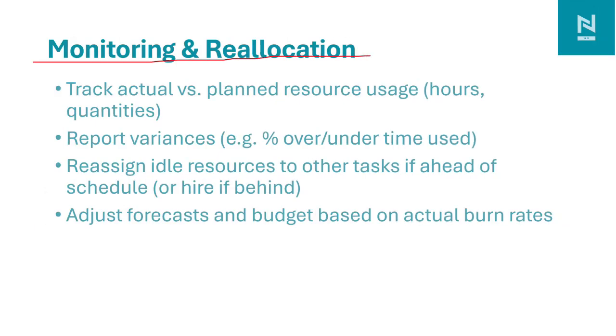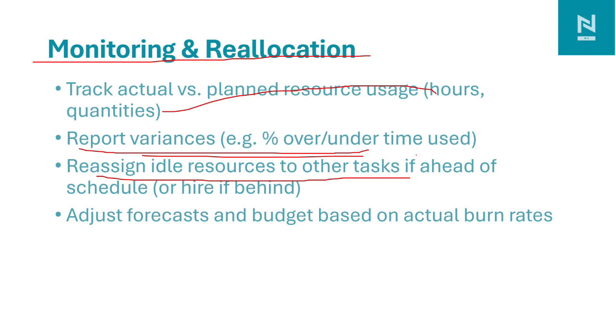We need to track the actual versus planned resource usage, hours and quantity. By the P6 program, we can track what we have planned and budgeted for those activities and what we have actually done. If we need more resource, then we need to assign more resource to it, and we need to produce the variance report, whether the resource has worked over or less to complete that task. We need to produce the monthly variance report so that we can monitor the resource. So if we finish ahead of the project, then we can assign the resource to other tasks, or if it is behind schedule, then we can hire more resource to complete it.